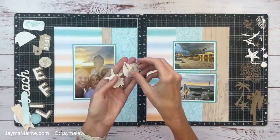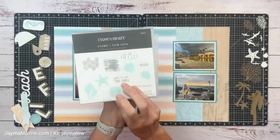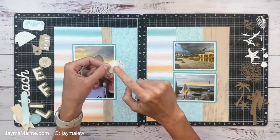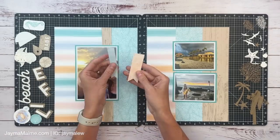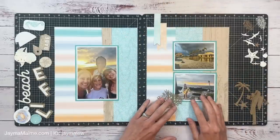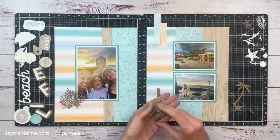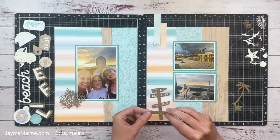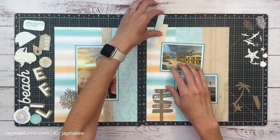My paper is glued down, and I've already die cut and prepared little shells from the Cape Cod card-making kit. It comes with five dies — shells, starfish, and sand dollar — with some really fun detail. I learned a tip from Crafty Concepts with Aaron: she spread some Stickles glitter gel on the edges, and I really liked that look, so I used some regular Stickles spread on the edges. It kind of looks like sand. We'll also add a little bit of color to make them pop even more. I have some stickers and paperboard pieces out that I'm playing with — the ones I thought would fit this layout best.